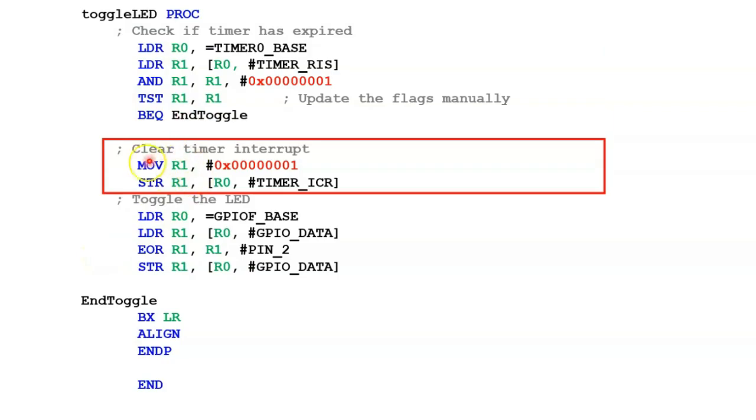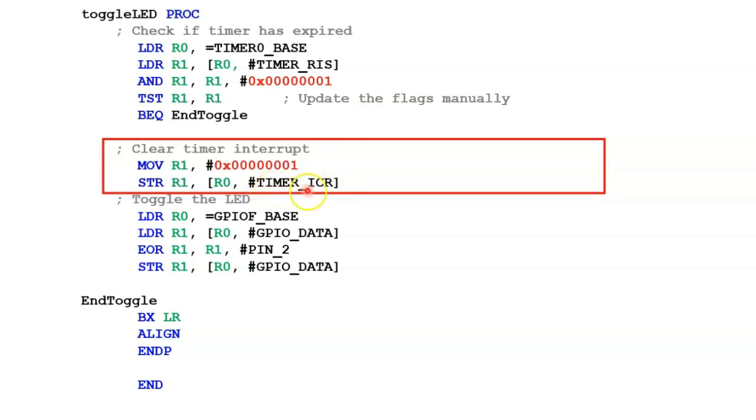Okay, so these two instructions here will clear the timer interrupt. Let's look at the MOV instruction here. Basically, this will copy the immediate value, this value here, into register R1. And then we come to this STR instruction, the familiar STR instruction. First of all, the instruction will work out the effective address.